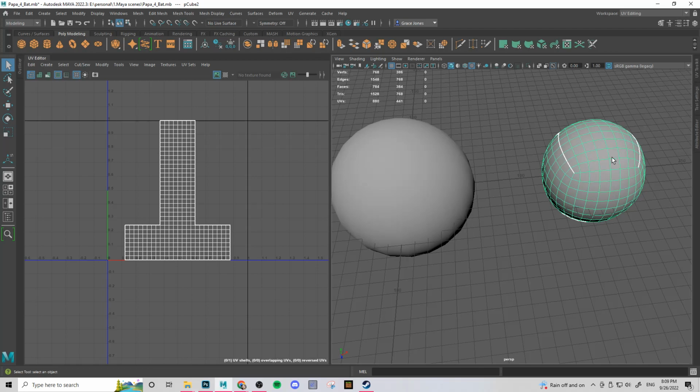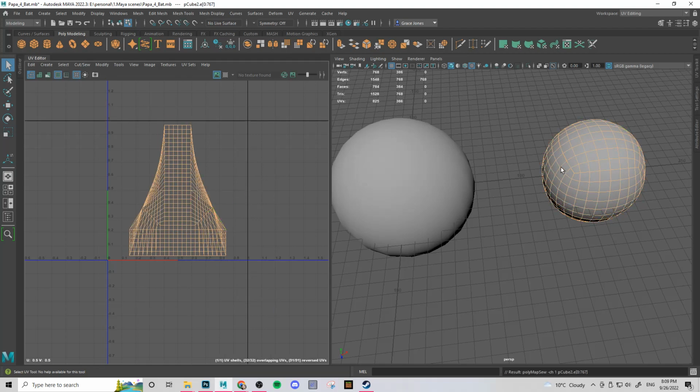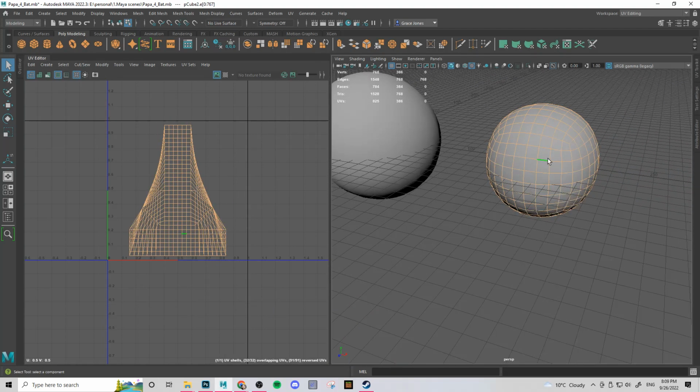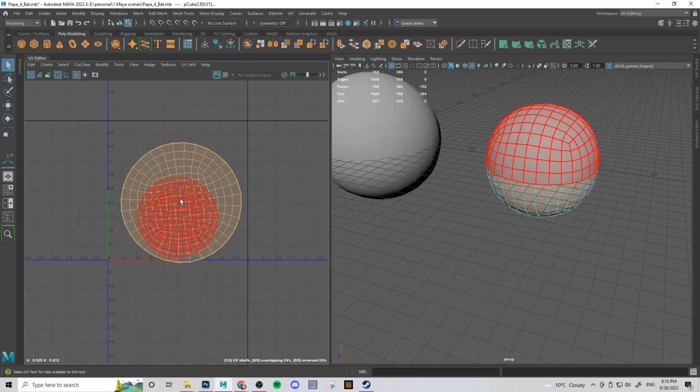The only downside to unwrapping it like a cube is if you wanted to texture it like a globe, or if it had a very specific texture that needed to be in a certain place on it, that might be quite difficult to figure out. So you might want to unwrap it a little different to that. You would probably do something along the lines of, I would split it down the middle so that you end up with 2.